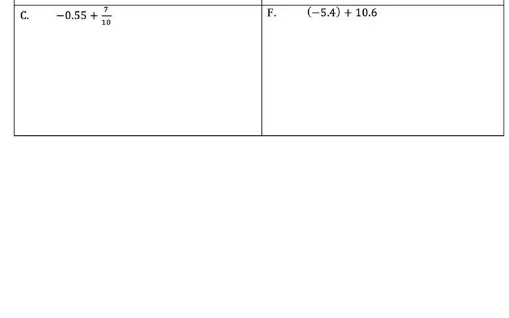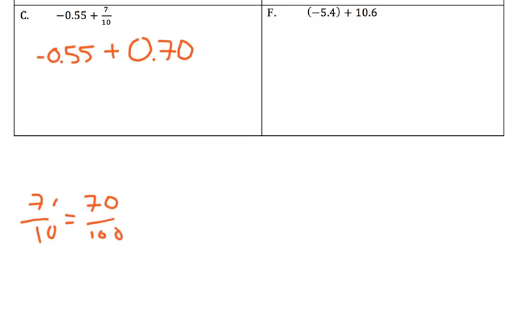Alright, in the state test level rational number problems, we have negative 55 hundredths plus 7 tenths. I'm going to rewrite both of these as decimals. So negative 55 hundredths stays the same, and I know that 7 tenths means that all I have to do is put a 7 in the tenths place, because those are equivalent. But then 7 tenths would be equivalent to 70 hundredths. There are a lot of reasons why that's true. One of the easiest ways to picture it is just by realizing that you can multiply by 10 over 10 to get 70 hundredths. But okay, now I have an easier problem to solve.